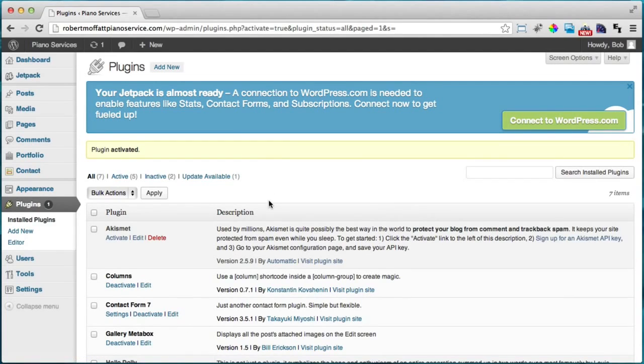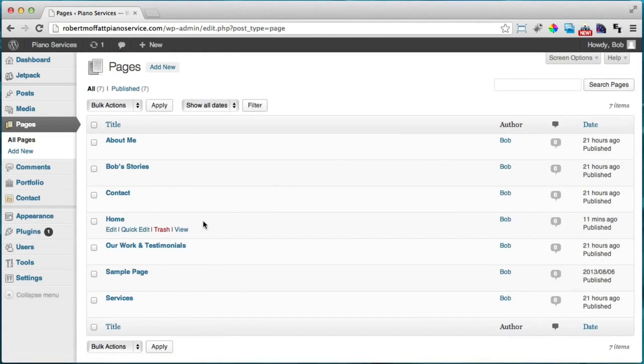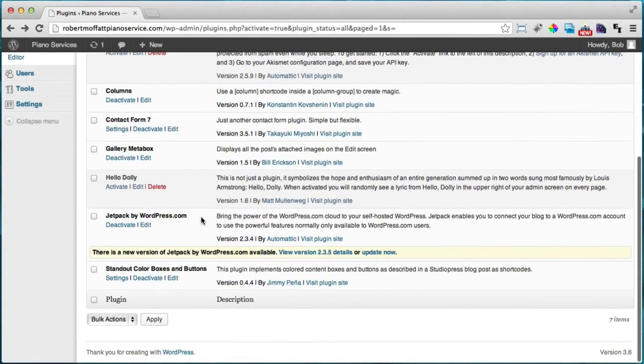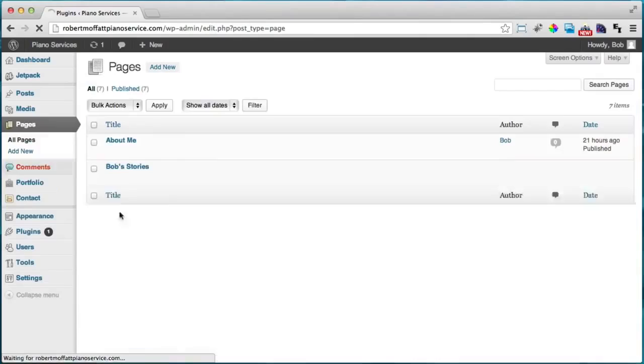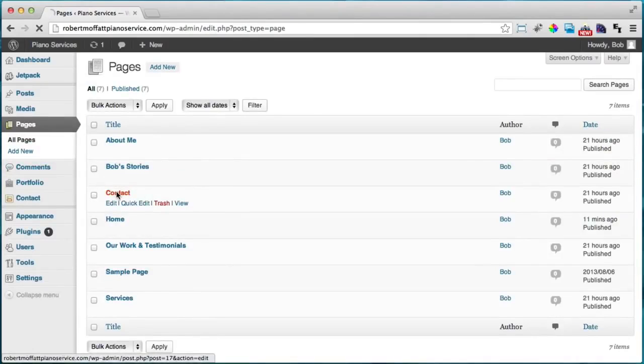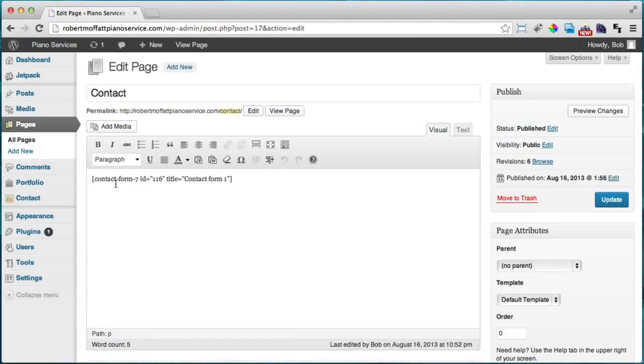And this plugin will give us some styling options for the box that we want to wrap around our contact information. So let's go back to the contact page now. Make sure you have activated the plugin. If it's not activated, just hit activate right here. And let's go to the contact page. Let's edit that, and I want the box of contact information to be right above the contact form, so I'm just going to hit enter, right like that. And then what I'm going to do is type in some short code.